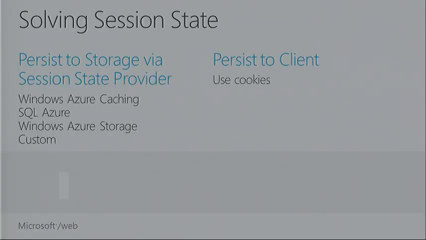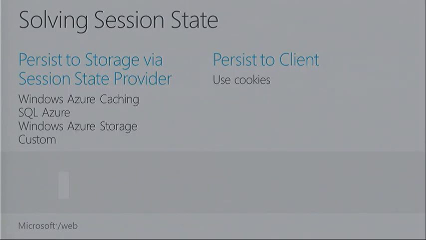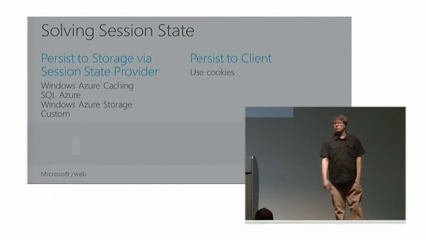Same sort of idea. A lot of the Azure team have already written these things, so you can go out and find them. They're in different toolkits. Or you could persist stuff on the client that you need to pull data from the server and just pass that data back and forth.